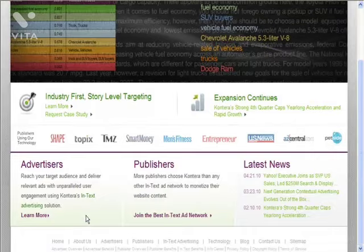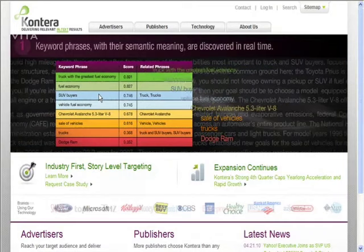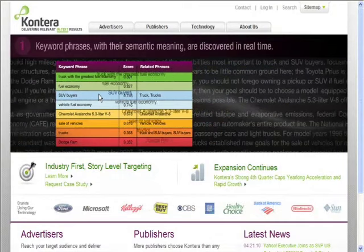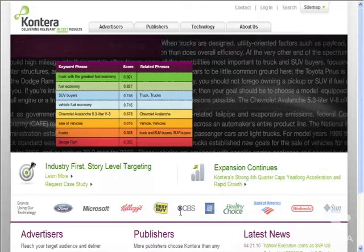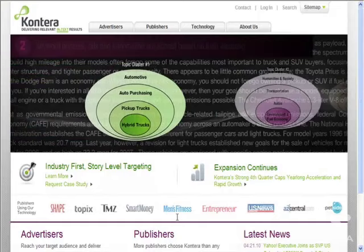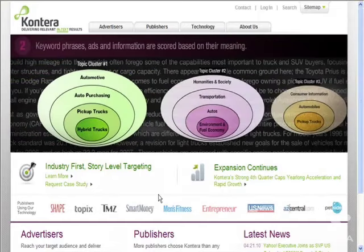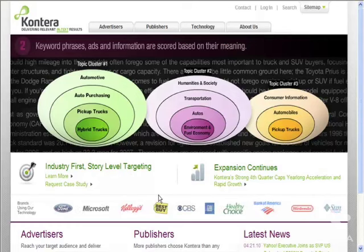It's very, very effective. Now, a lot of people are getting, shall we say, frustrated with the cost of advertising with AdWords. Let's face it, it's not exactly cheap. So people are starting to look at networks like Kontera, particularly big companies like Ford, Microsoft, Kellogg's, GM, US News. These are big companies, and they're looking at sites like Kontera because they provide better value for money. Basically, you may not get as many clicks, but you still get good targeted clicks, and you get a good cost.